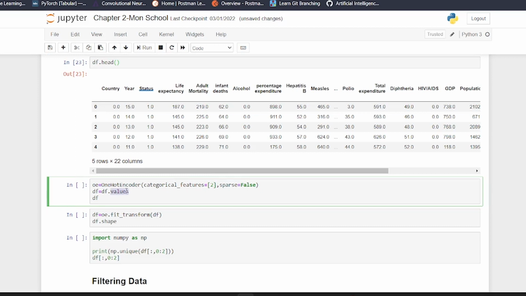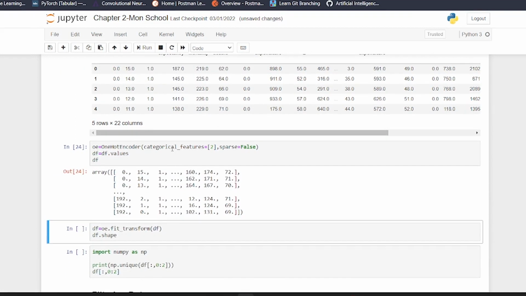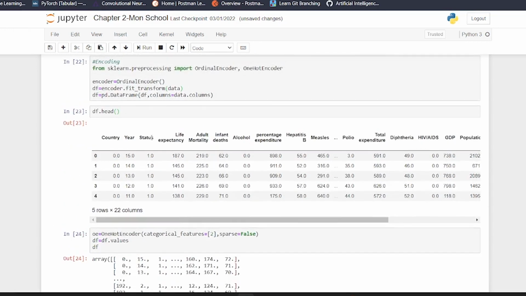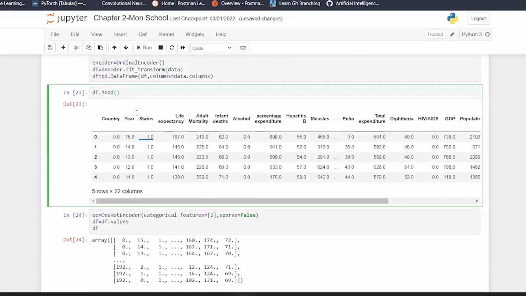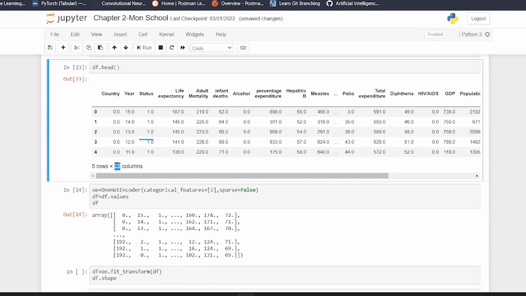So it would be encoding the column at the second index, right? And dot values is converting it into a numpy array. If I run this, it has converted into a numpy array. Now let's verify it. How many values did we have in the status? We had 2 unique categorical values, that is developing and developed, right? And earlier we had 22 columns.